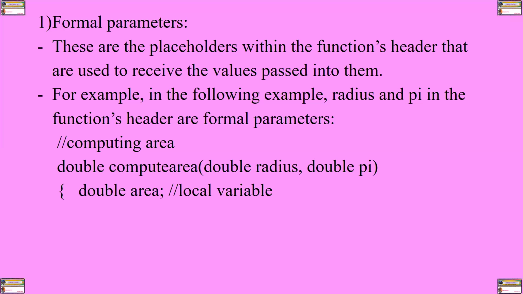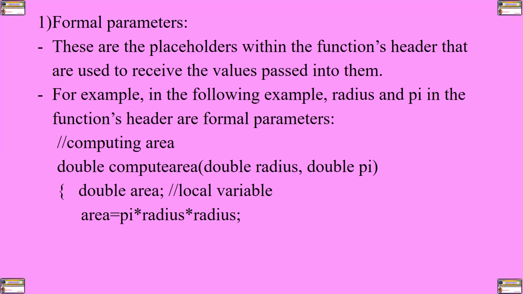Now, this function is performing the following activities. Number one, it contains the declaration of another variable called area, which is of type double, or respect to whole data that is having decimal points. Now, this variable called area, which has been declared inside the function called compute area, is local. So this is a local variable. The next task that this function is performing is to compute area.